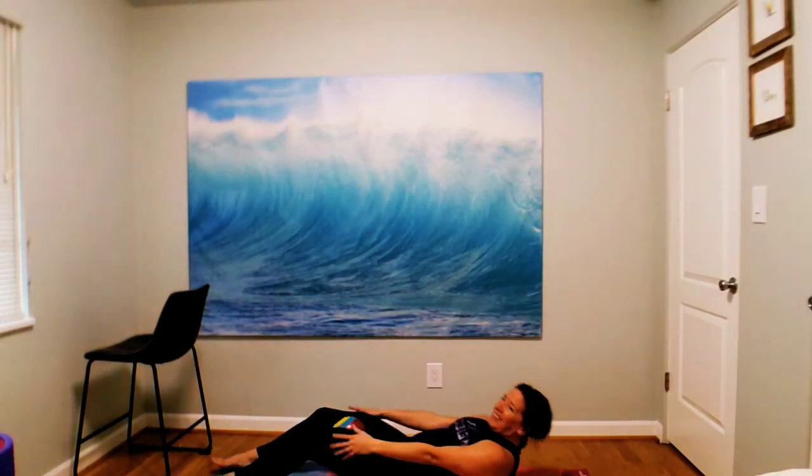Lift for two, squeeze. Lower two, up. Down, up. How low can you go? Four more. Good, squeeze that ball as you lift. Two more, lower. One more. Pause at the top, hands to your heart. Lean back side to side.